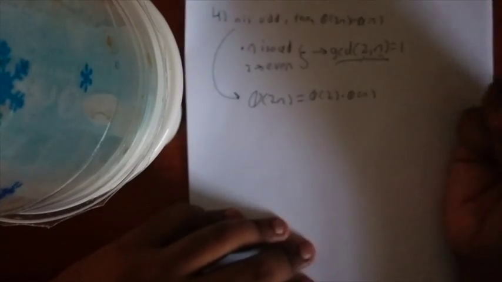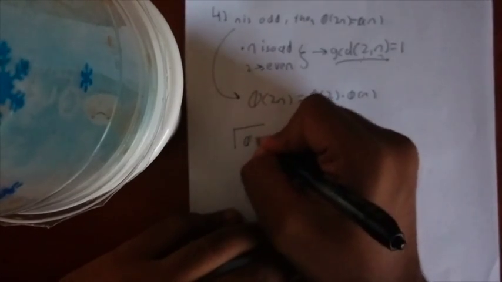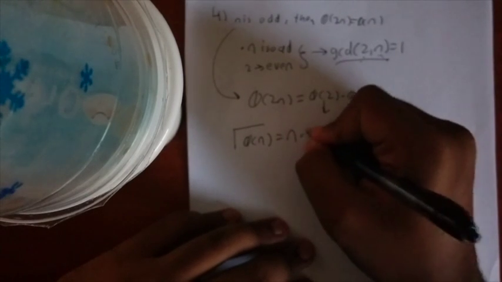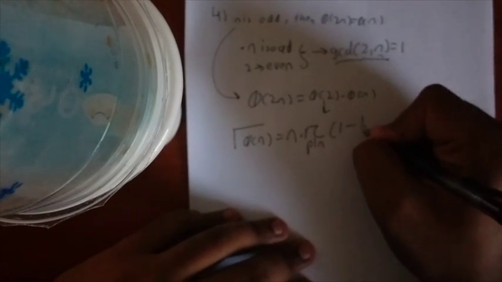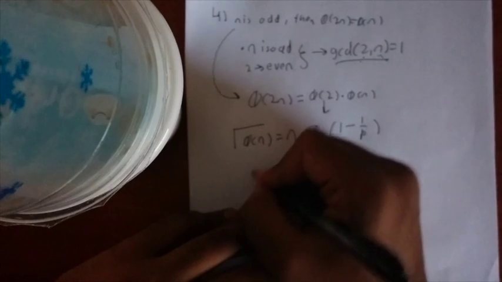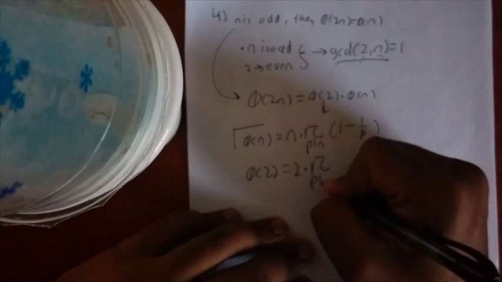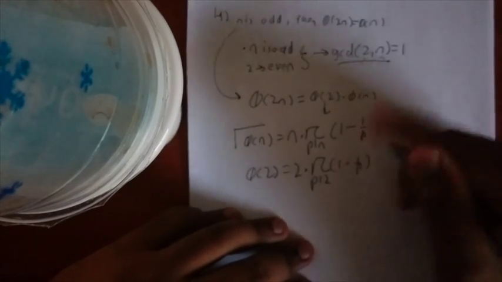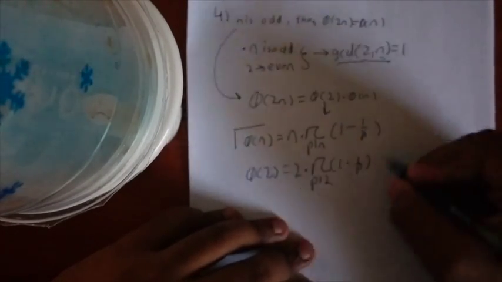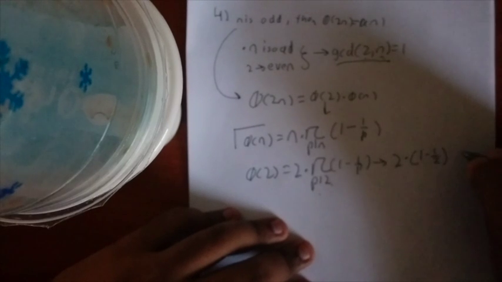So now let's reduce this a bit. Well, phi of 2 is just, let's use our formula. So side note, phi of n equals n times the product of all the primes that divide into n times 1 minus 1 over p. So in this case, what's phi of 2? Phi of 2 is just 2 times the product over all the primes that divide into 2. Well, that's just 1 prime, because the only prime that divides into 2 is the number 2. So that's 2 times 1 minus 1/2, which equals 1. So that means phi of 2 equals 1.